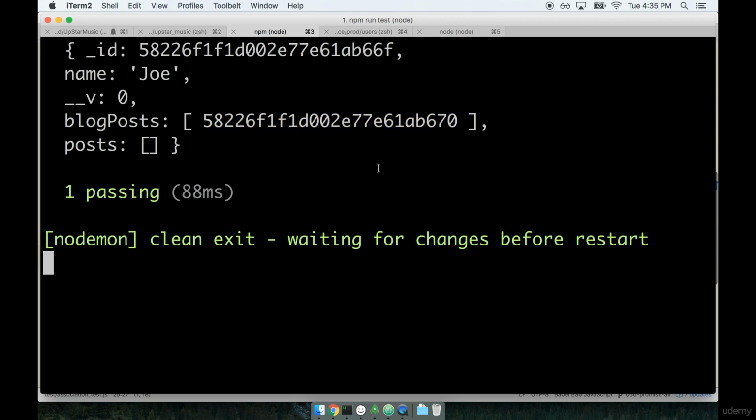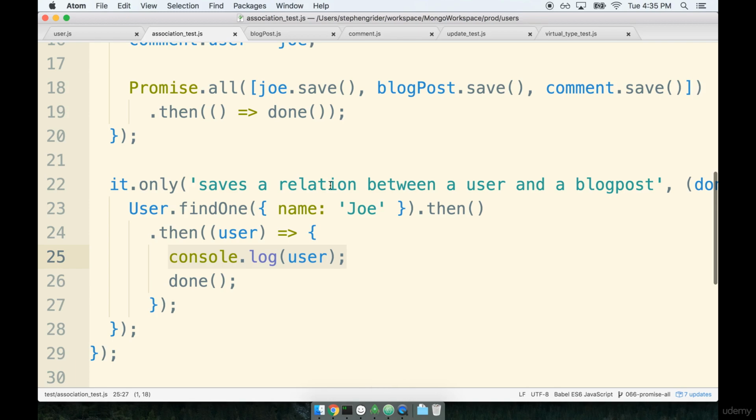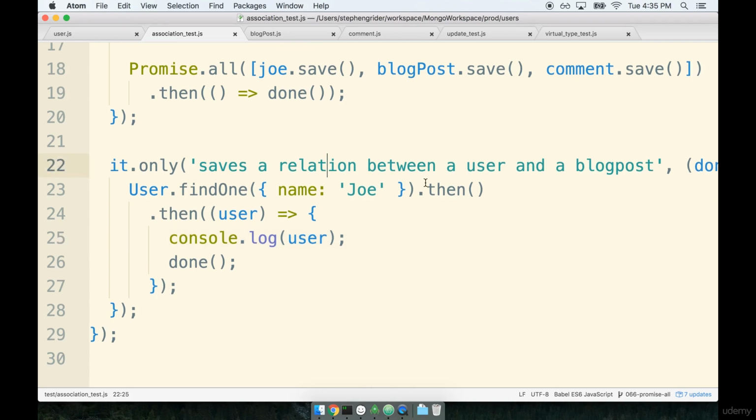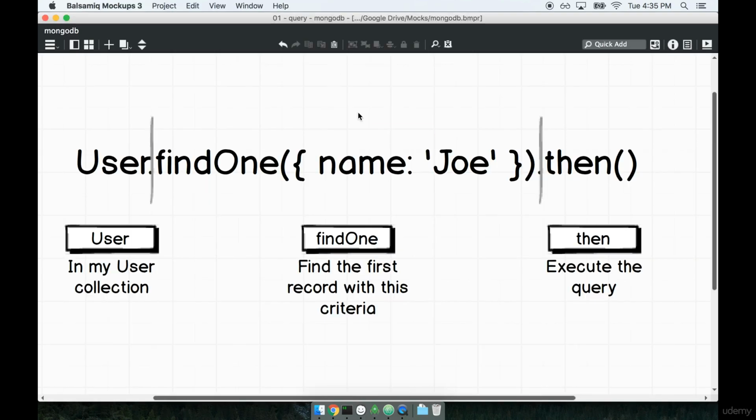So to solve this issue, we're going to jump a little bit into the idea of queries inside of Mongo. We haven't quite touched queries just yet, but we will explore them a little bit inside this section and talk about how they're relevant to this process of loading up data. So first, we need to understand what a query is. This is a breakdown of the current statement that we have inside of our test file. We have user find one dot then inside there, right? That's what we have right now.